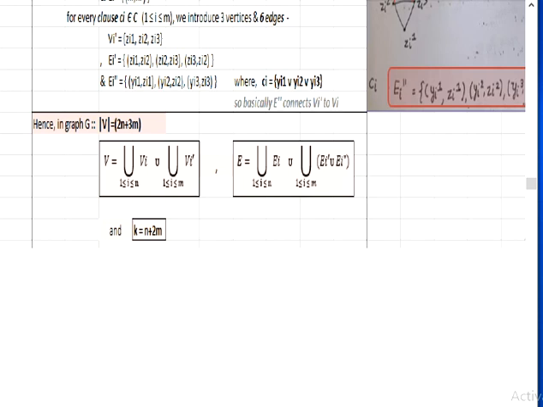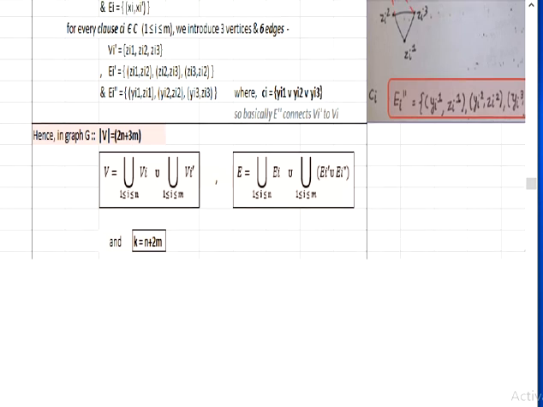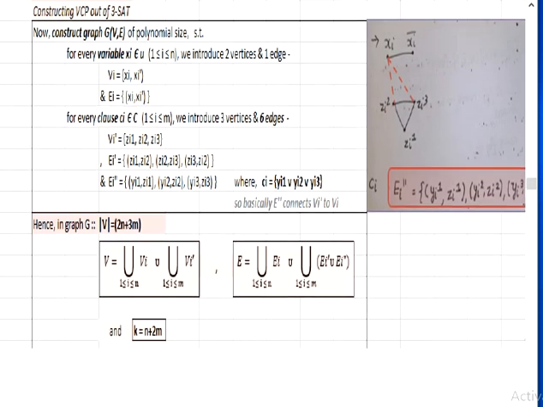Now finally, if the original 3-SAT instance is satisfied, then there will be a vertex cover of k equal to n plus 2m nodes. That is the claim.